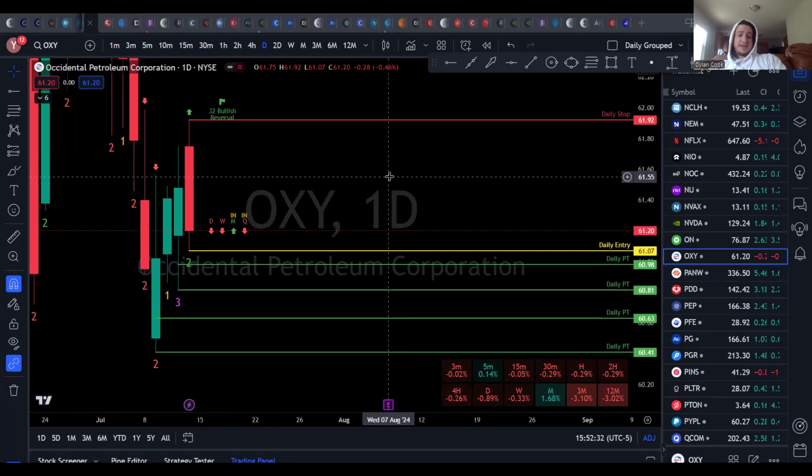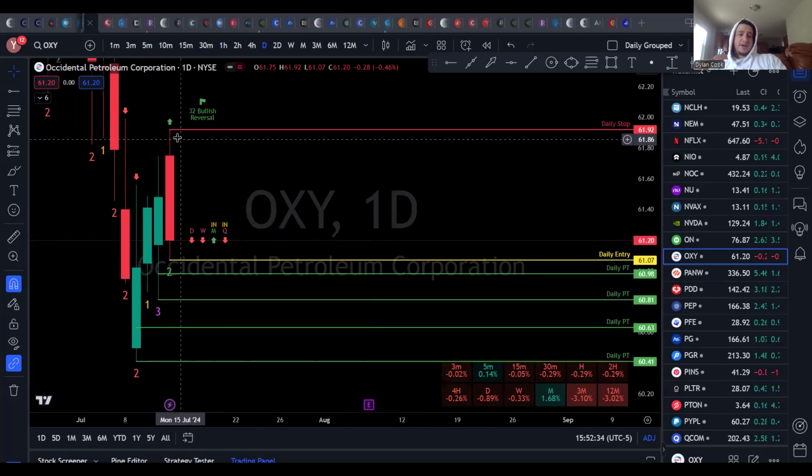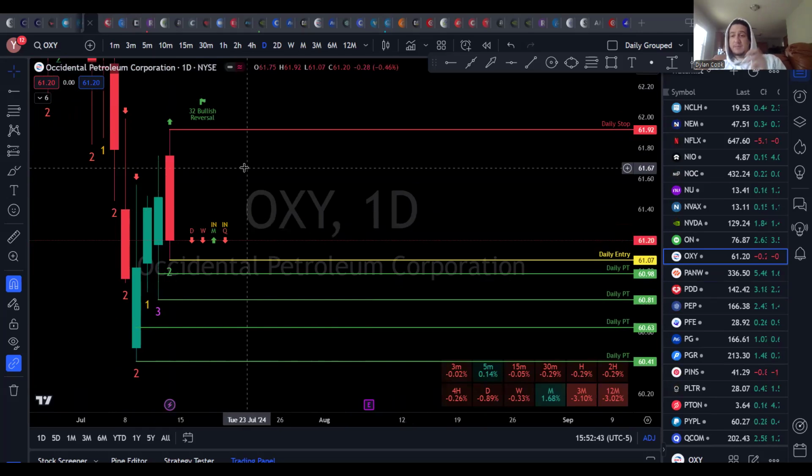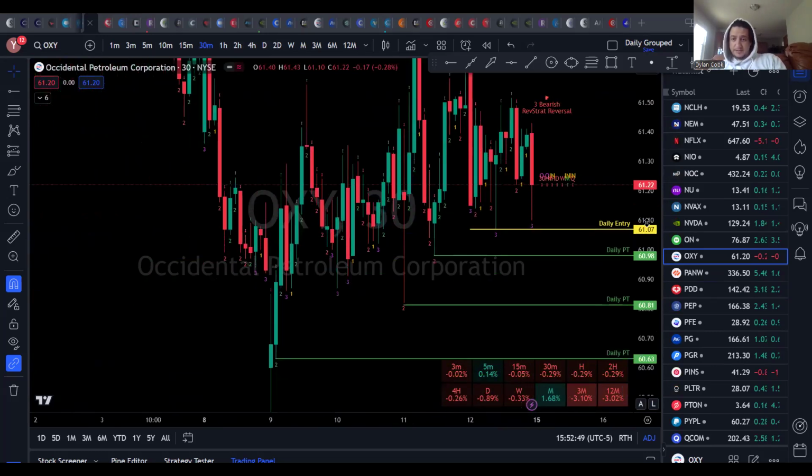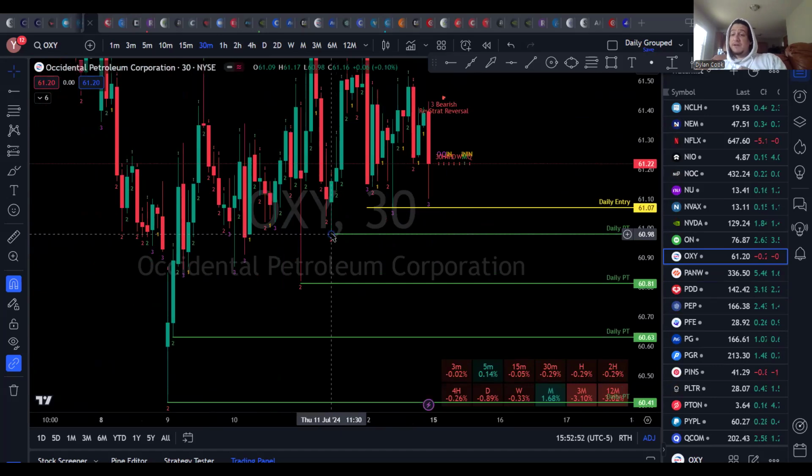All right, Oxy, another gas company to make some money off of. Gas is expensive these days, so let's just take money from the oil companies on the stock market and put it into our gas tanks, right? Failed two off of the three is going to set up a beautiful rev strat for us. 30-minute candles right in here. You can see this failed two is going to be where our first price target is. The low of the day is going to be where our next one is. It's the low of the three right in here.